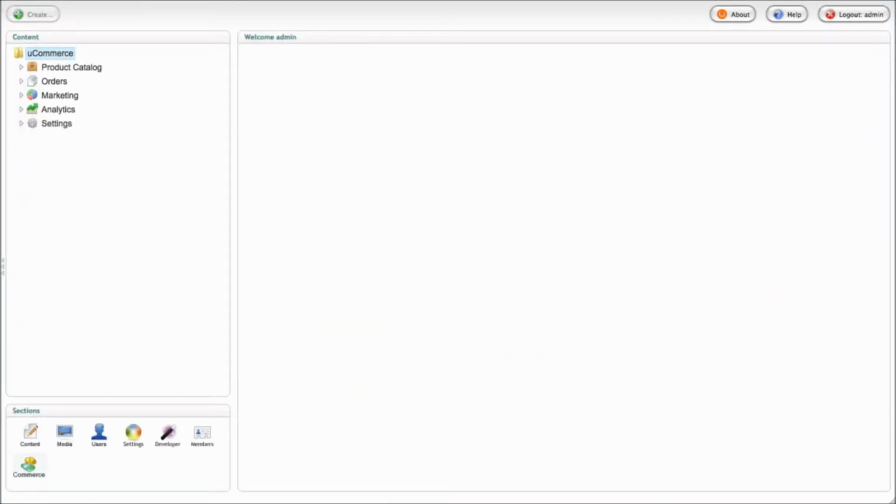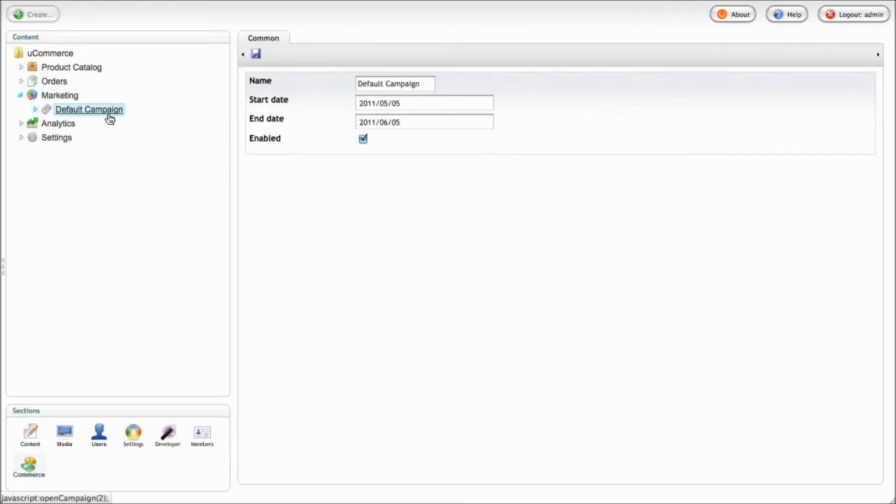Here we've got uCommerce running inside Umbraco, and uCommerce 2.0 features this new node, the marketing node. Everything you see under here is what you need to get going with Marketing Foundation. If we expand it, you'll see that we've got a campaign level. This is a level that you use to group campaigns together so you can get an overview of what's going on in the different marketing activities you've got going.